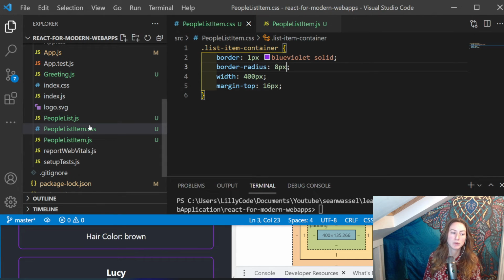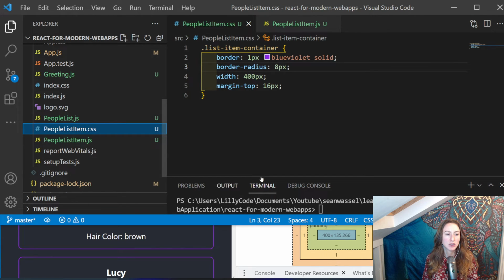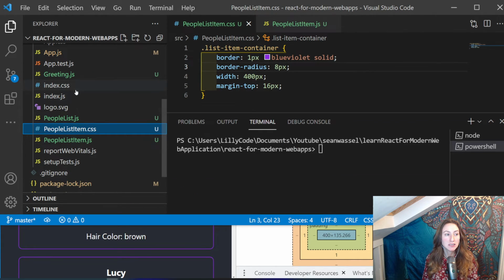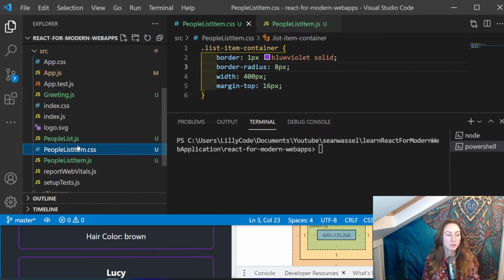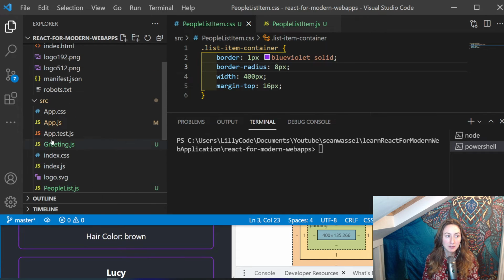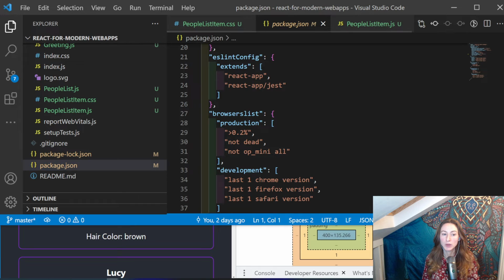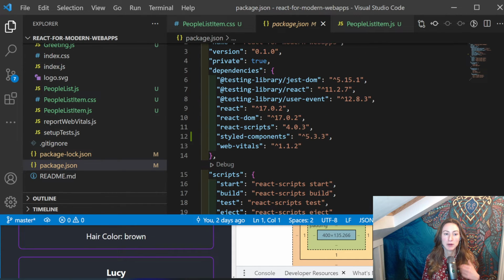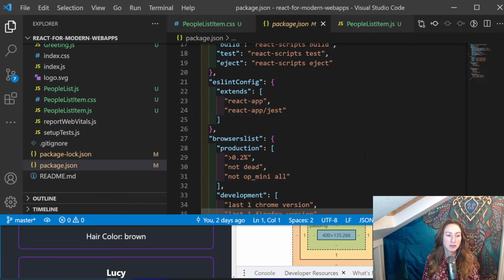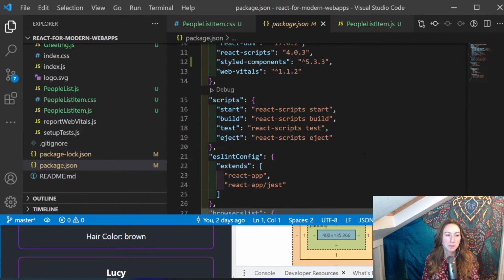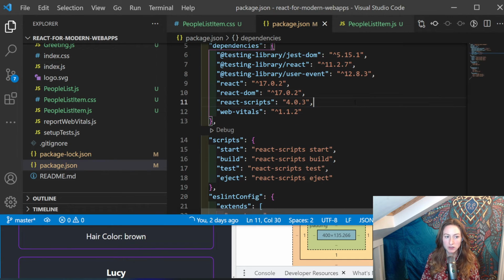What I was talking about was what you've seen me do in Max's components already. So maybe this is inbuilt in React. Do you know what I'm going to do? I'm going to delete this styled components package, run our npm install again to make sure that we do not have this package, and just see whether or not we can do the functionality I was talking about that I use in work, that I thought was native to React. Maybe it is native to React, just so we can see what's going on. So here's our styled components package we just installed. I'm going to delete that.